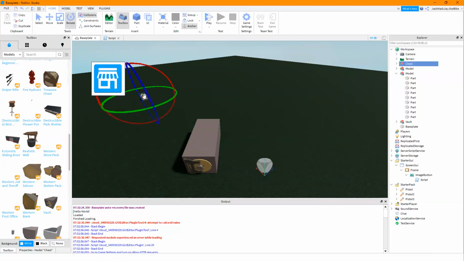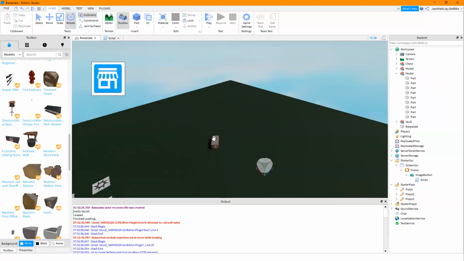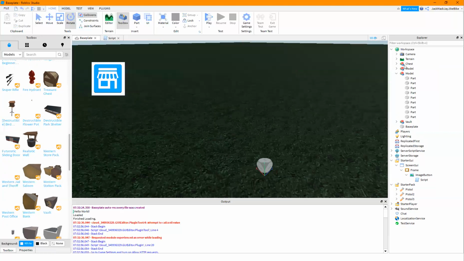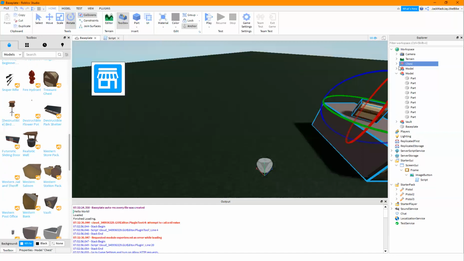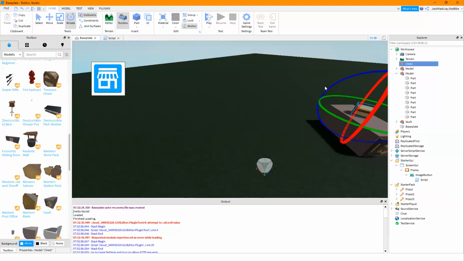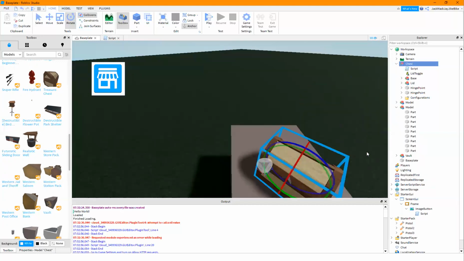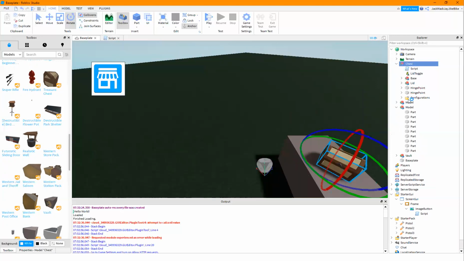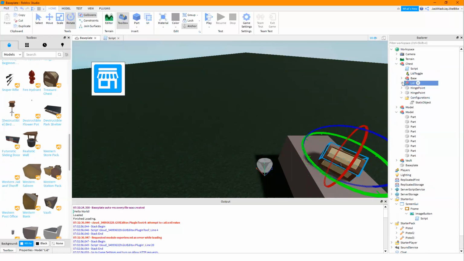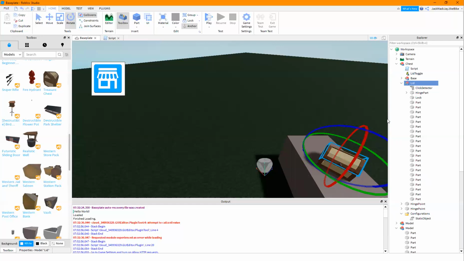Now we can put this on top of the vault. Now, does the treasure chest have anything in it? We can always check from the studio. So we got lid toggle and all that. So configurations, lid, just got a click detector. All right.